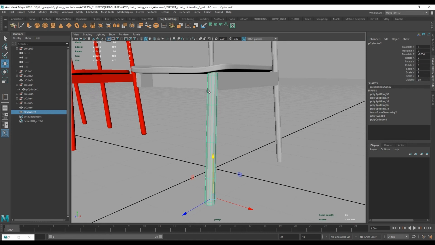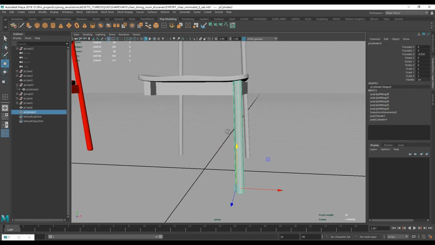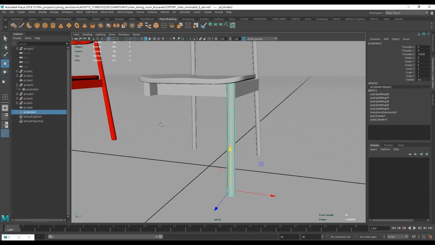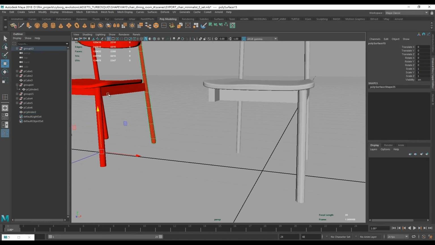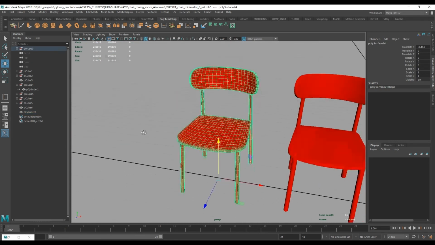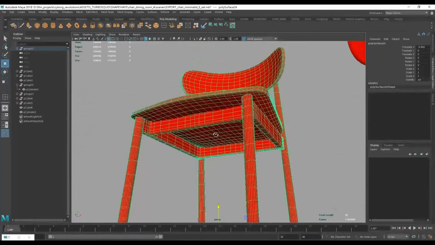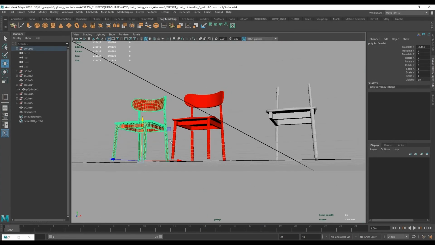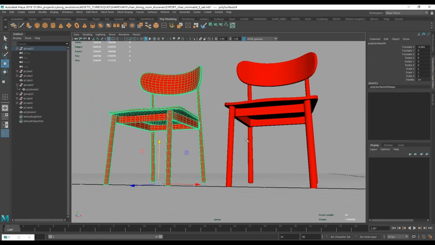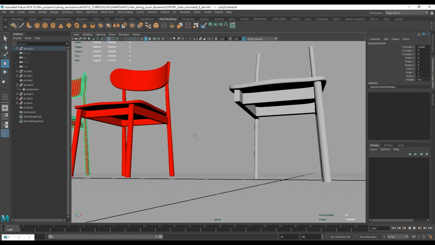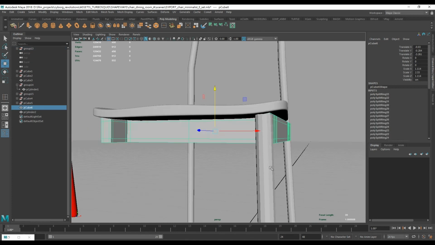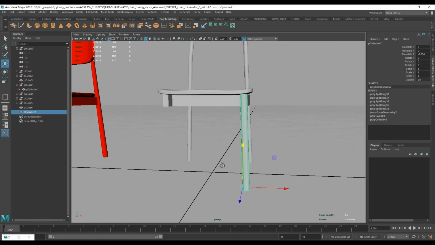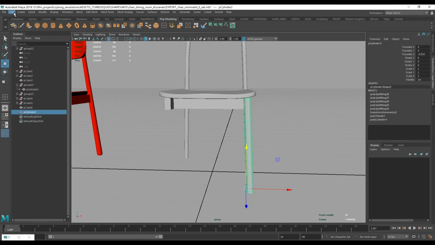As long as your geometry is clean, it doesn't have to be exact, because we're going to end up smoothing it a bunch of times anyways, to this degree. As long as your geometry is clean, it'll print out just fine. You just have to make sure that this is all connected and touching, so it'll print out as one solid piece.